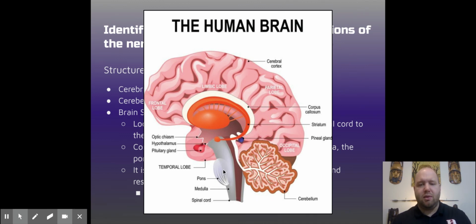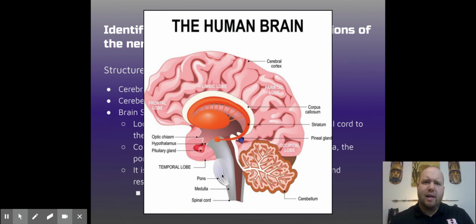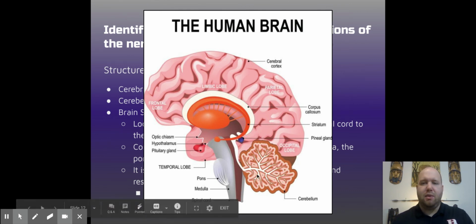It deals with your emotions. But brainstem made up the pons, medulla, and midbrain. As long as you know it's your brainstem, you're going to do fine. Memorize the anatomy. Make sure you know that this is the cerebrum, not the cerebellum. Those two get mixed up a lot because they're spelled almost identical. I get it, but you have to make sure you can get that correctly.